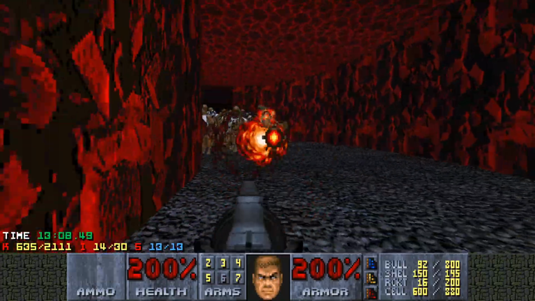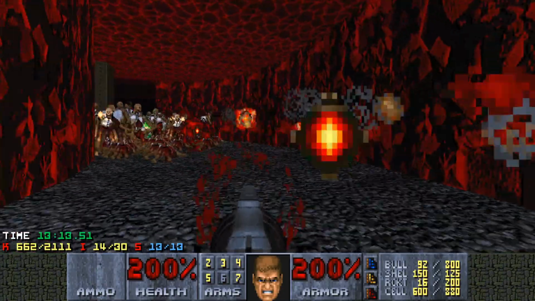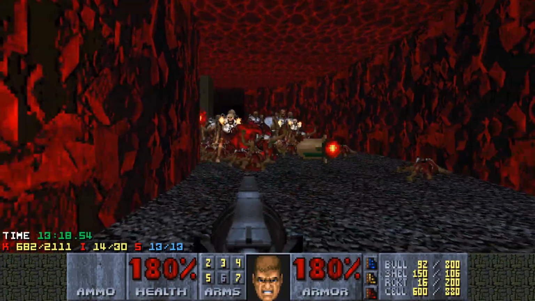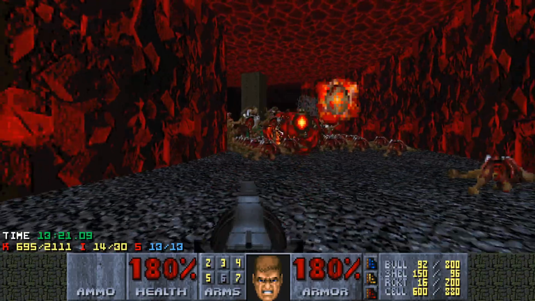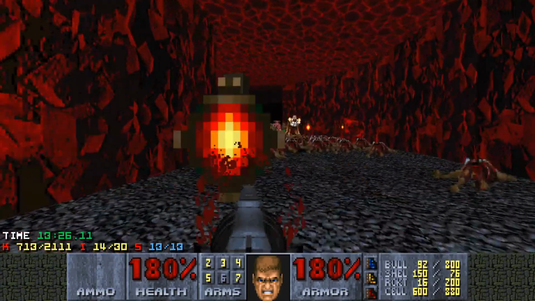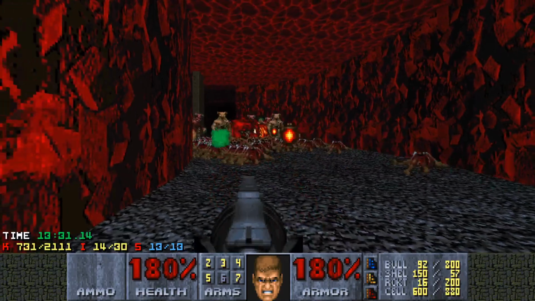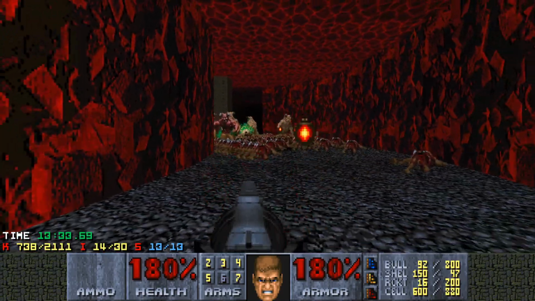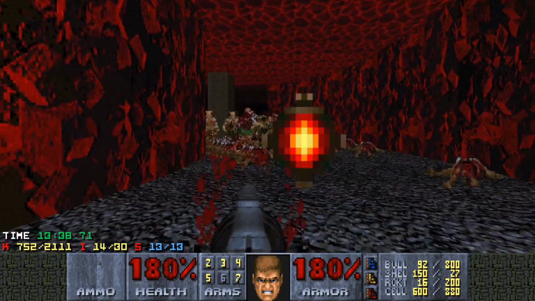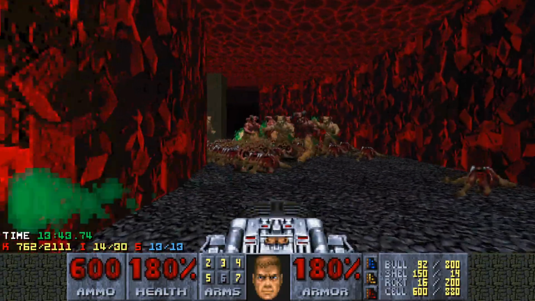I try to get myself a good spot here so I can have everyone coming at me from one direction. The infinite rocket launcher is so fast that you can hold off this many revenants. It's really powerful. Really, the only thing that holds it back is that it's pretty ineffective against cybers. Which is why when the cyberdemon shows up, well, I guess we'll see what I do. I don't remember if I ran away or I used BFG.